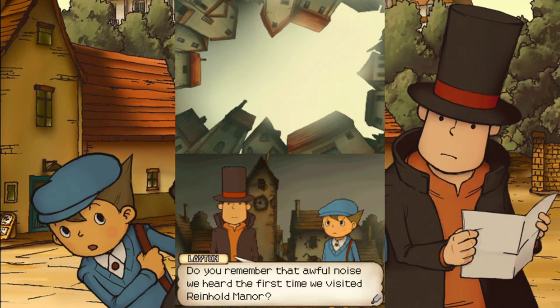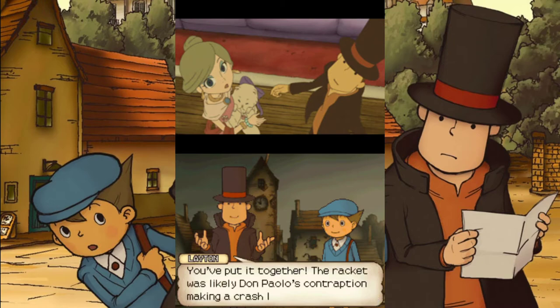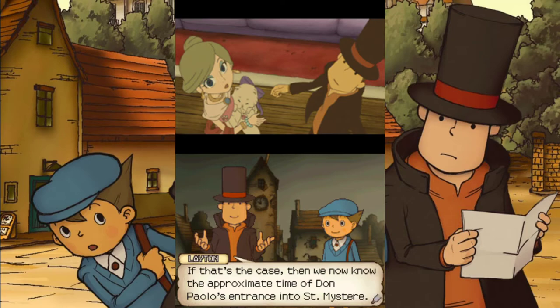He's a big boy. Do you remember that awful noise we heard the first time we visited Reinhold Manor? The one that spooked Claudia? Oh, that must have been that noise. You've put it together. The racket was likely Don Paolo's contraption making a crash landing. I like that they just assume that Don Paolo can't land a plane for beans. Yeah. If that's the case, then we now know the approximate time of Don Paolo's entrance into Saint Mystere.